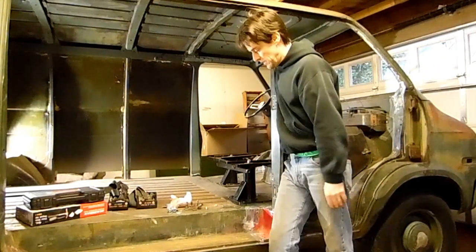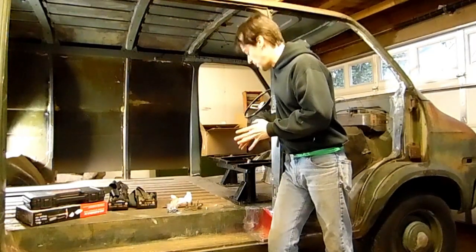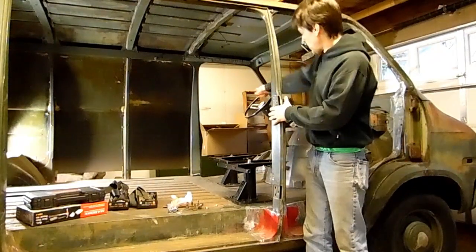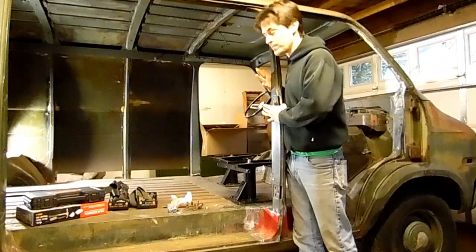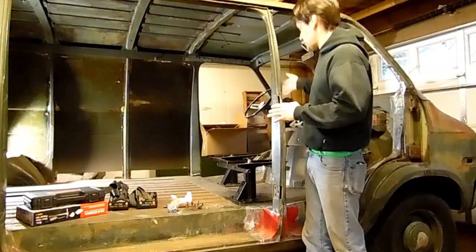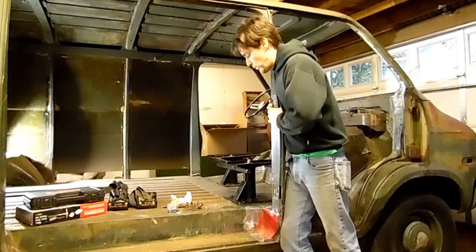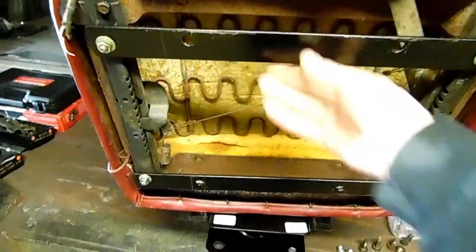A lot of this positioning — when you have a swivel seat you want to be careful you don't just mount them however they look good. You've got to make sure that when this swivels it won't run into this, or on that side it'll run into the steering wheel or the other side, and it'll also be in good alignment because you have the steering wheel on that side — you want to be aligned with it. We had to take all that into consideration, so I'll show you what we did.